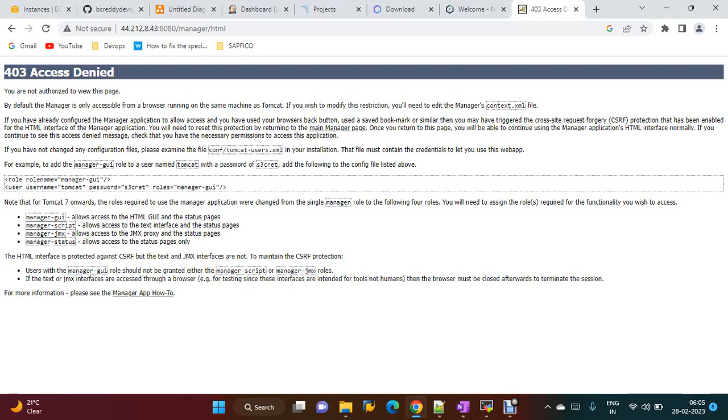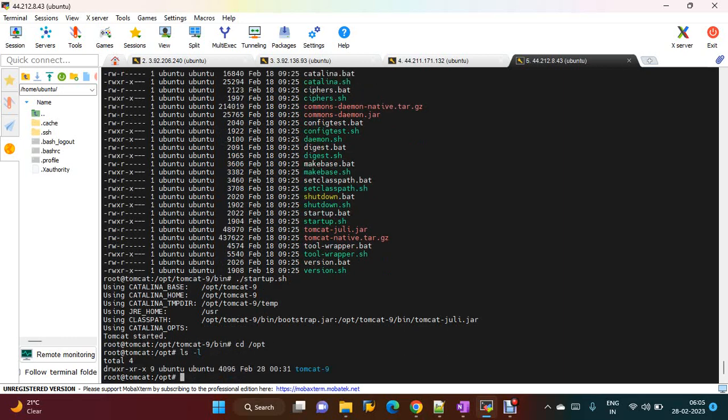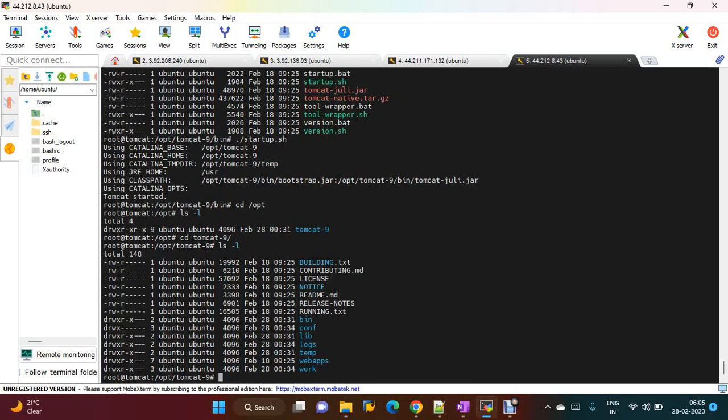To do that, we have to go to opt, cd tomcat, ls -l, cd webapps.